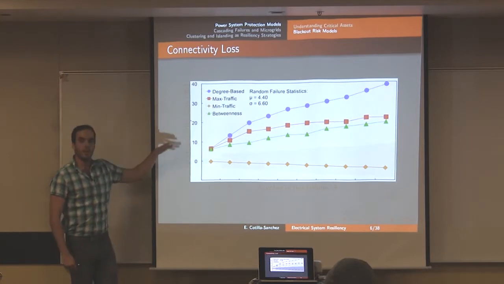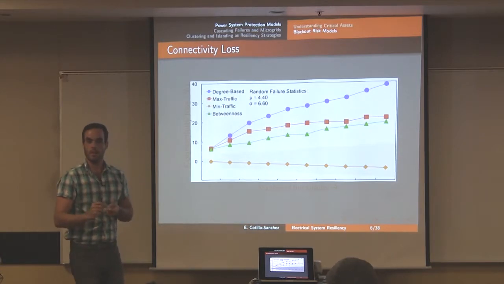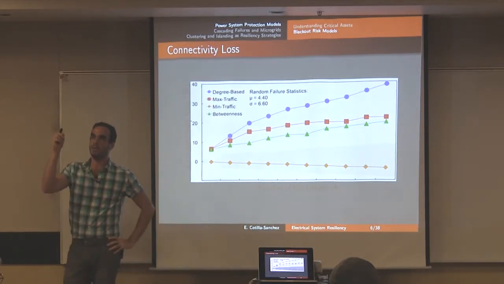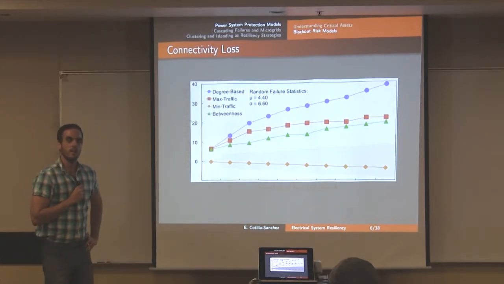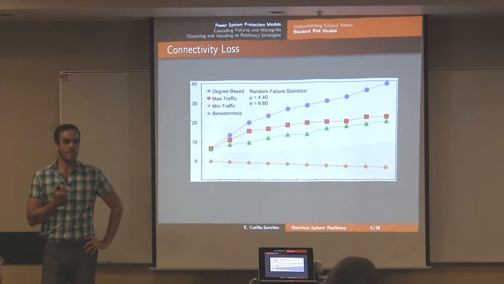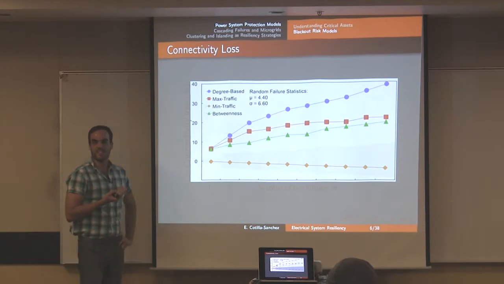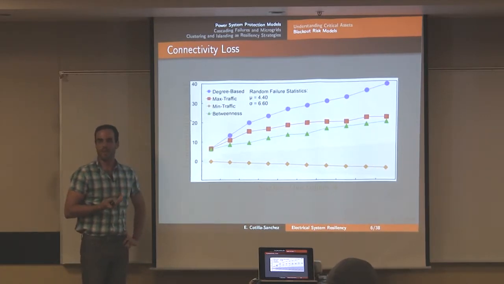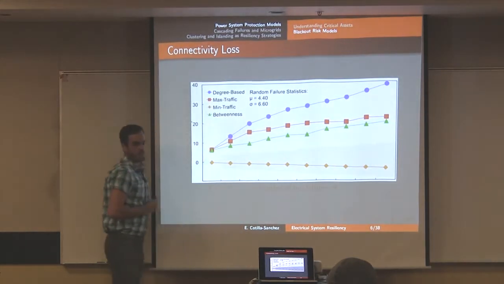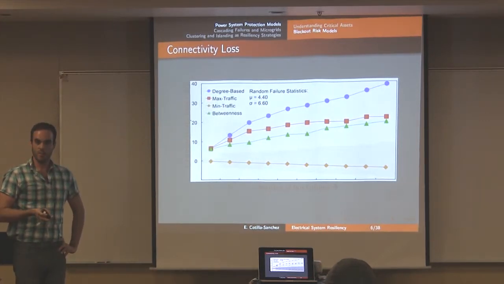So with this model, looking at the percentage of sources and loads that we disconnected from the network, the best that we could do was to hit substations by counting the number of transmission lines. Keep in mind that the minimum traffic strategy is still doing very badly, worse than random. If you were an adversary and you don't know how to run power flow or anything about power systems, this is the best that you can do at random. Actually, the shadow is the standard deviation of random attacks. So don't worry, I'm getting to a power flow based model.